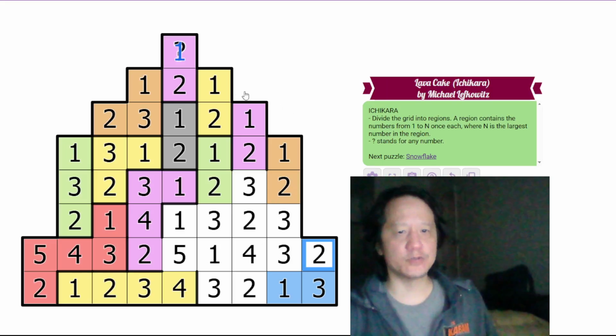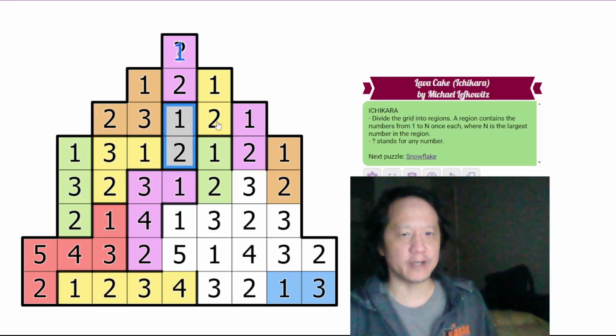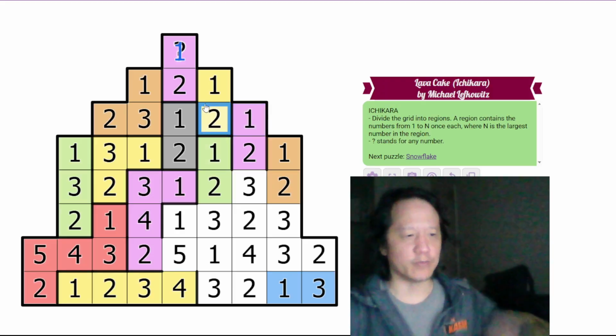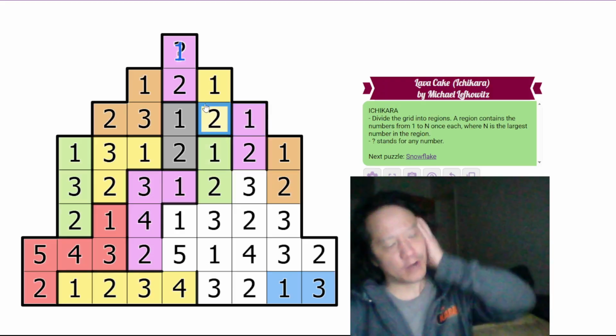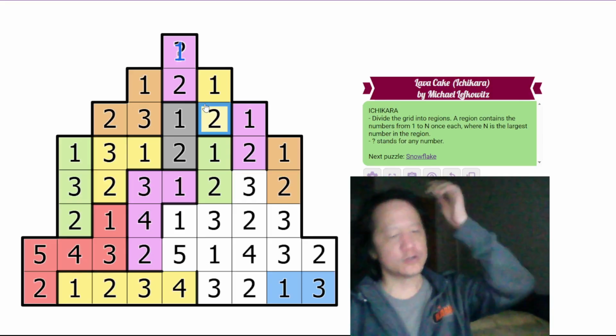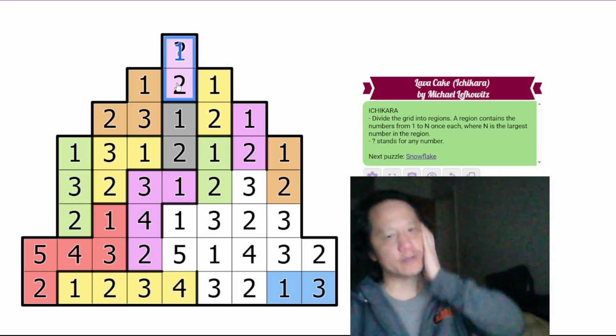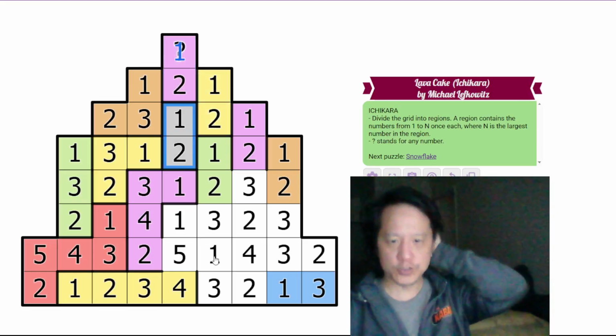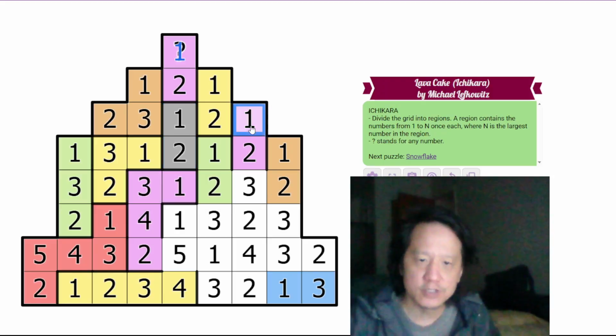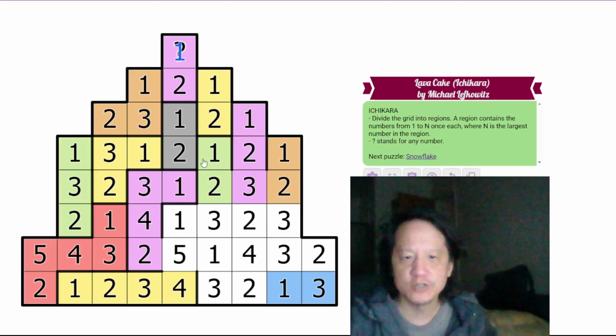Yeah, how many? So we have 1, 2 here, 1, 2 here, 1, 2 here. That accounts for all the 1, 2 pairs in this grid. Because again, remember, we had 12 3s, we had 15 2s, and 15 1s. So that means all the 1, 2s are accounted for. So the rest must be 1, 2, and 3. So this has to be 1, 2, 3 here, which means that's done. This has to be 1, 2, 3 here, and that's done because it's blocked by 2 and 3 there. This must be 1, 2, 3, and that's done.